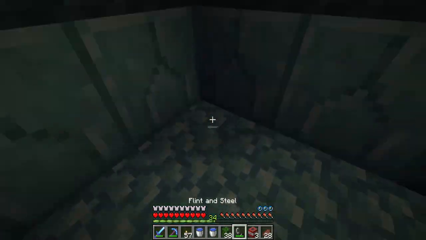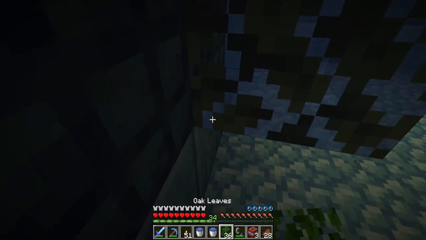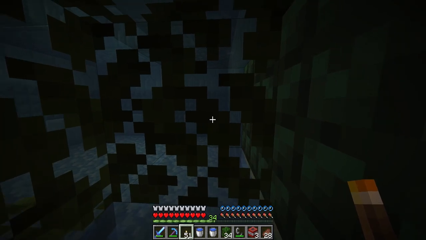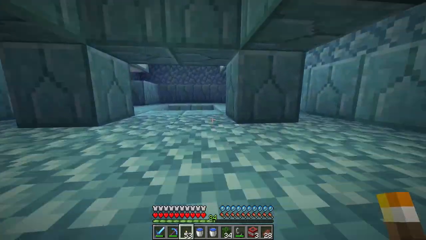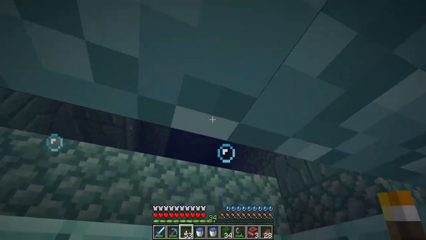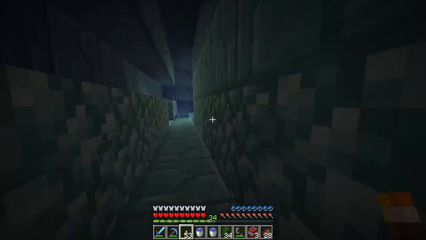Actually, this is a good room to air up in. Premium way of getting your oxygen back. You just create a little air hole, you know, because that's how that works. You just breathe. This is weird.